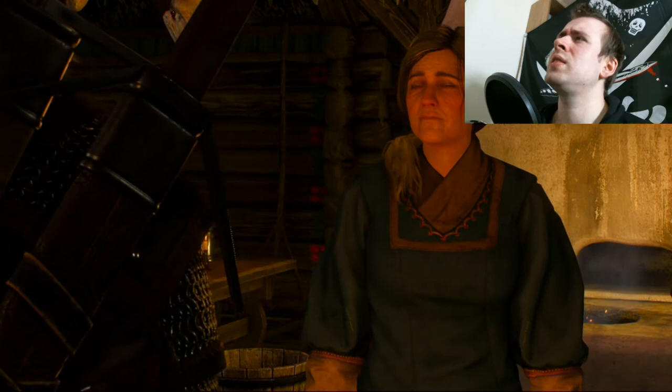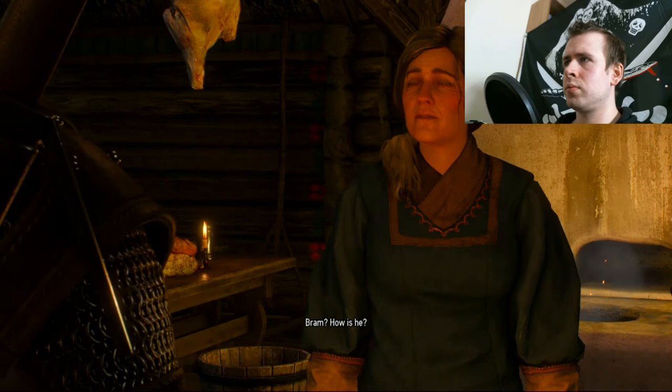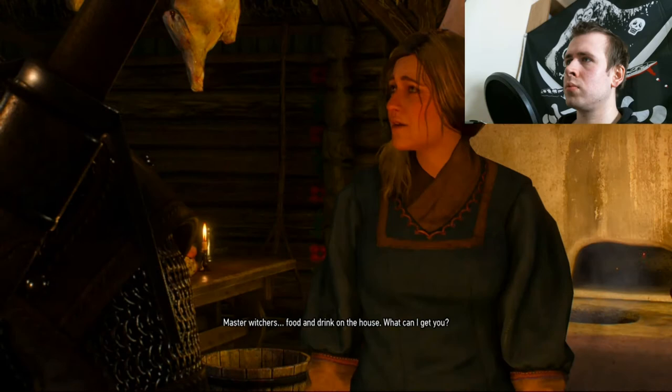Already had the pleasure. Ran into your kinsman, Bram. Bram? How is he? Alive. Sends his regards. Master witches. Food and drink on the house. That's quite good. What can I get you?